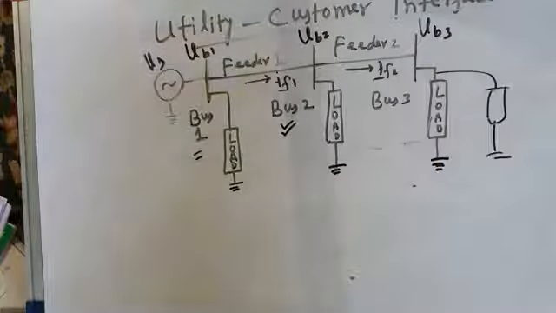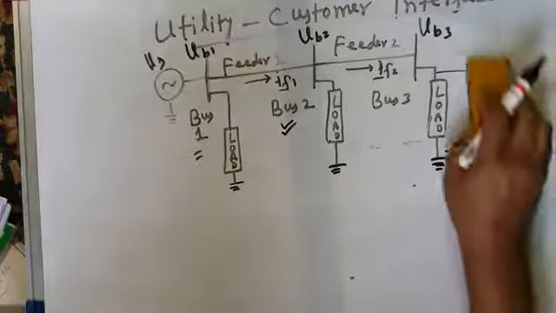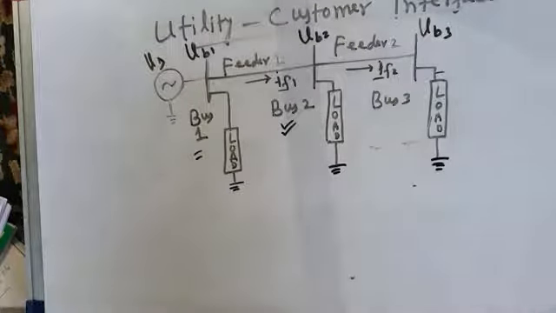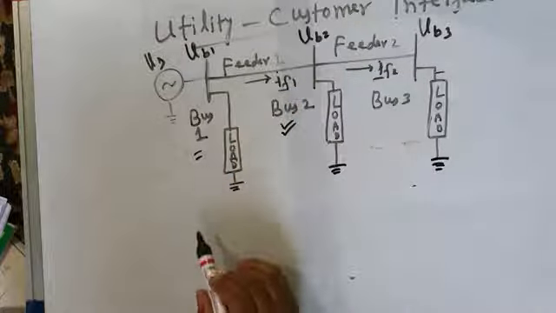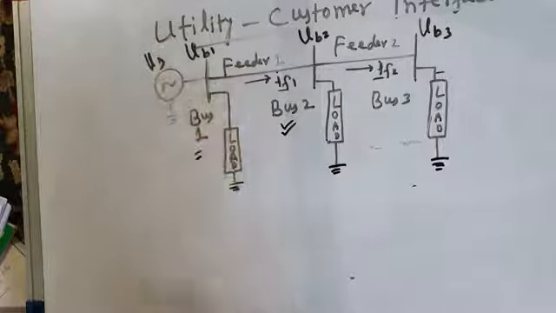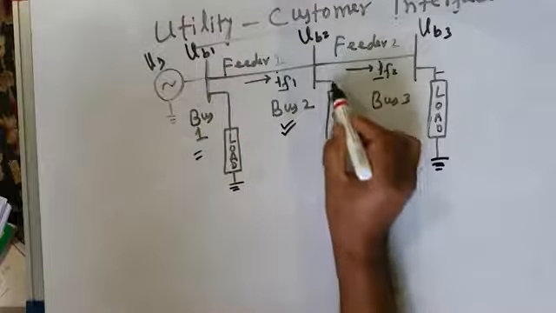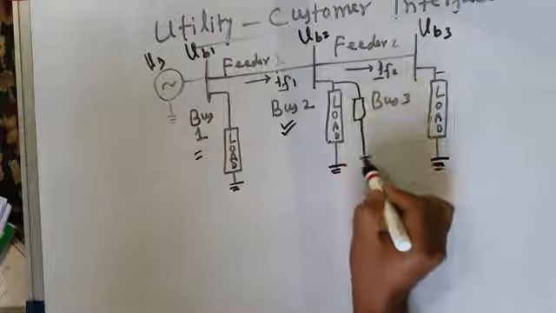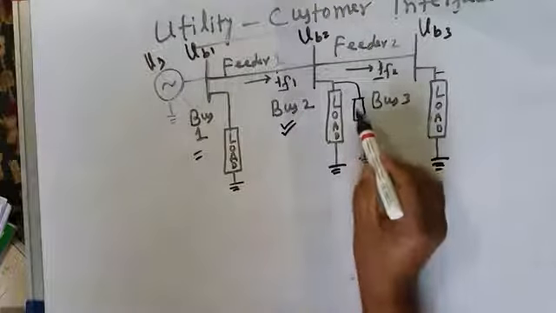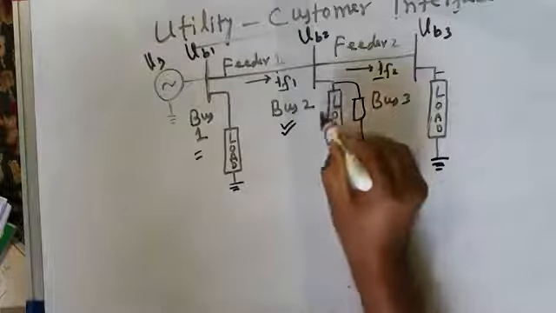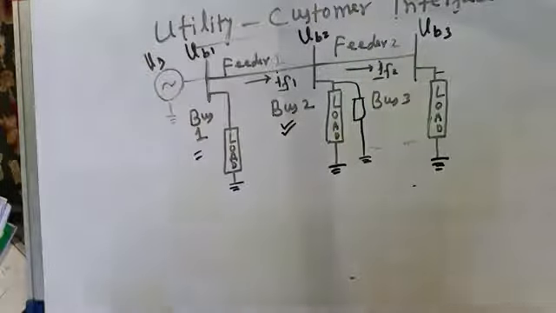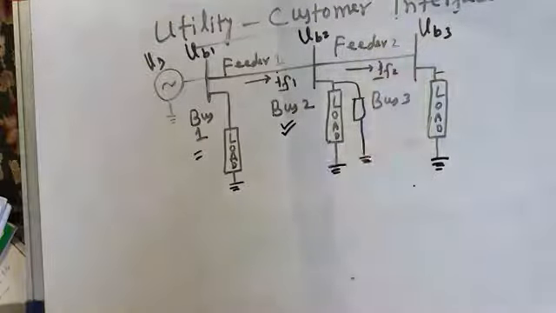This is another solution. And one more solution with these electric utilities: since bus number 1 is not very badly affected, being very close to the source, it is bus number 2 which is affected. They may install this shunt connected custom power device in voltage control mode across bus 2, where mostly the loads at bus number 2 are suffering. This is another alternative.